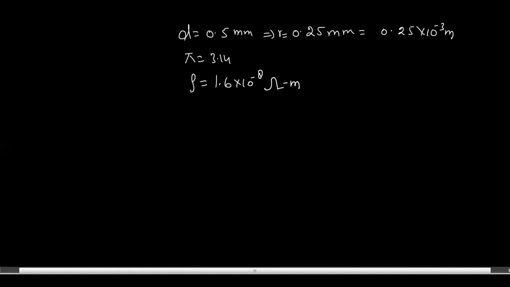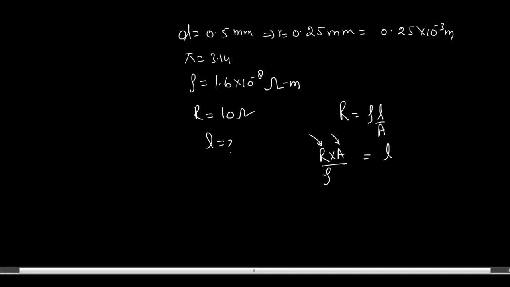R you need to calculate. R is being given to you, that is 10 ohm. Length you need to calculate कितना आएगा. Formula आपके पास होगा R is equals to rho L upon A, means L you need to calculate, so you can write here R into A upon rho. It will be equivalent to A. Okay, now put this value R. A you know that is 3.14 into pi R square upon rho is equals to L. Calculate the length.